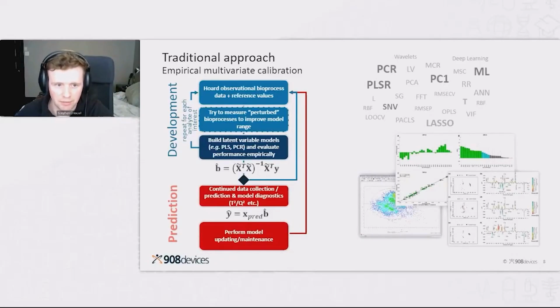So building the PLS models, building the PCR models to arrive at this linear estimator here, that B hat. When we record a spectrum using a spectrometer, we multiply by this B hat and it gives us our predictions for analytes or titer or whatever we're trying to predict. In the prediction phase, you're still continuing data collection and then just empirically deciding whether or not the model's performing correctly using stuff like Hotelling t-squared or Q residuals. And then when you notice that your model is drifting a bit, so whatever you're measuring is not matching your training set, then you have to go back to step one and start collecting more data.